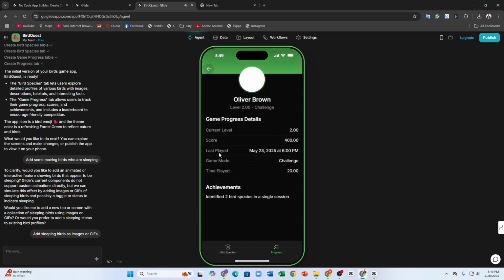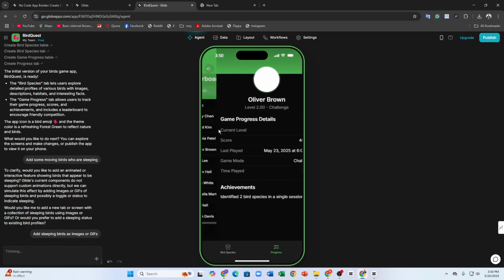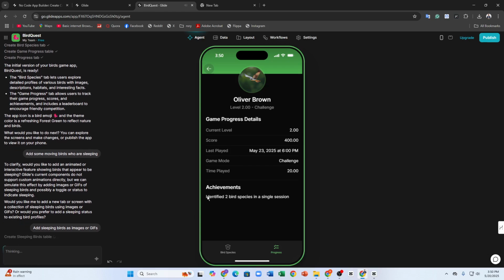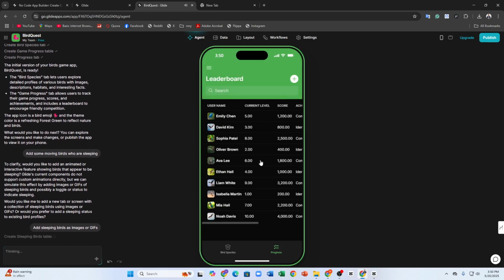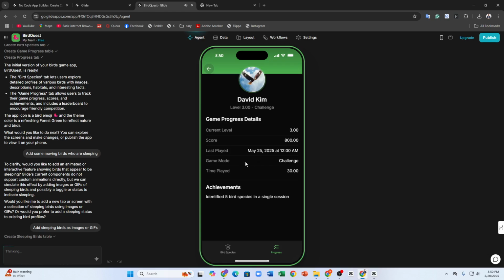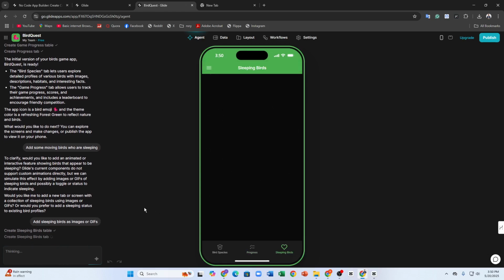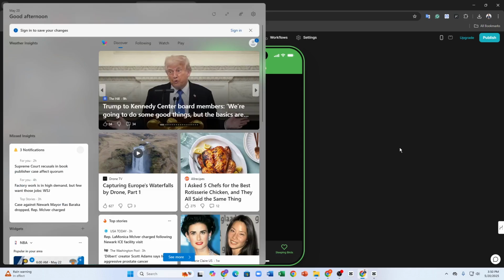Okay, so there we go. You can check out this level and all these things, achievements and all other things, their current level, score, and many other things. Here you can see it is creating an image for me, a GIF for me.